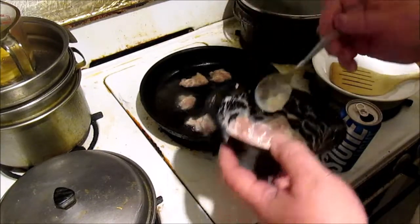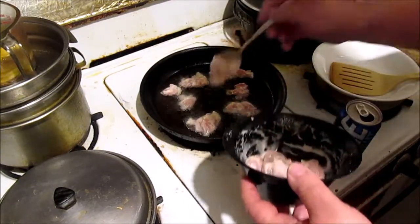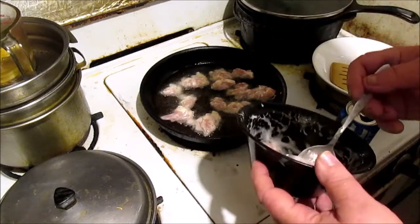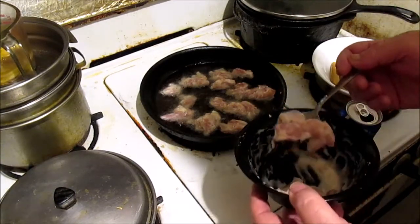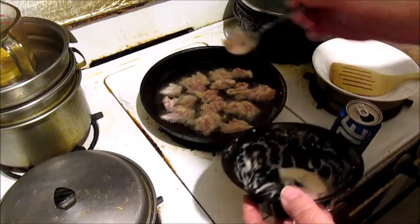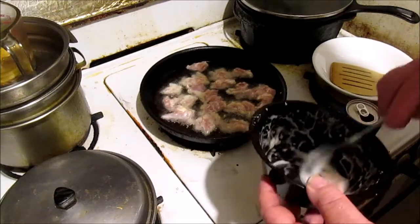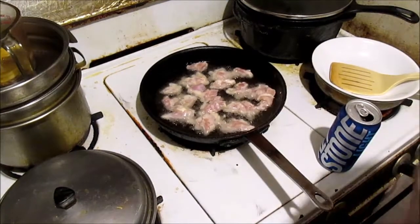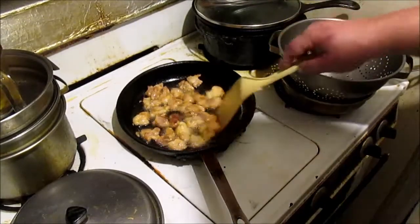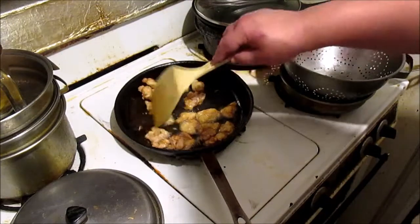Yeah boy, we're stir frying tonight in the Daddy Jack skillet with new clean oil. My wife brought home some Mongolian chicken — I don't know how much she paid for it — but I got to eating some of it, had a pretty good taste, and I said well, I bet I can make that, make it taste better and have bigger pieces. The chicken has been cooking a good 10 minutes, maybe a half longer.